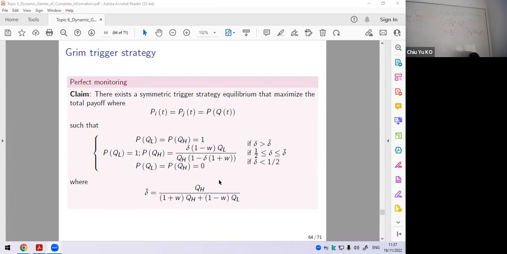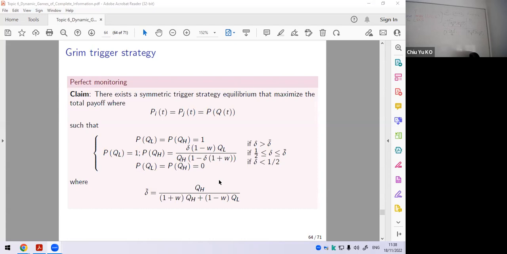One interesting point is, of course, if players are patient enough, you will always have the good outcome. It's not surprising, because if you're patient, you can always get the good outcome. There's nothing new here. And if people are not patient, you get a Bertrand outcome, where everyone sets a zero price, the marginal cost. And this is the monopoly outcome. So what's interesting is in the intermediate range. Is that clear?